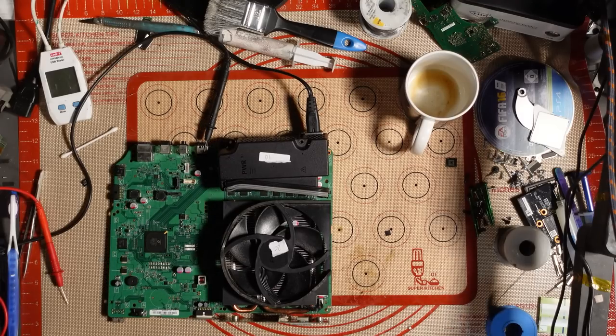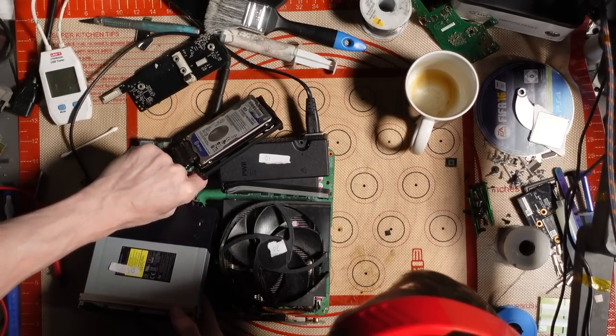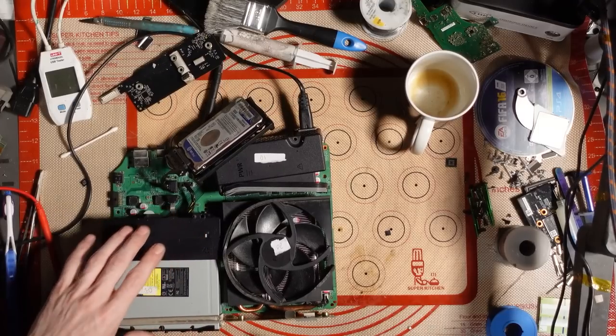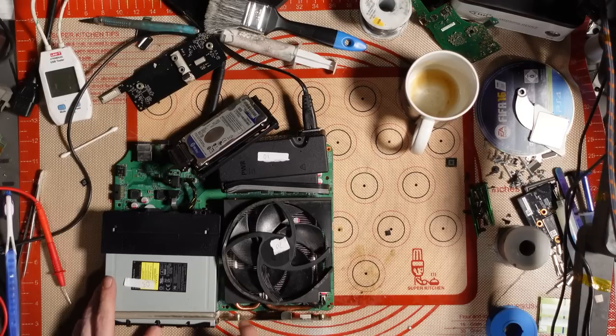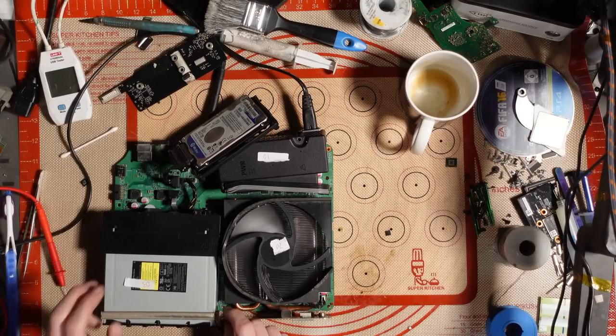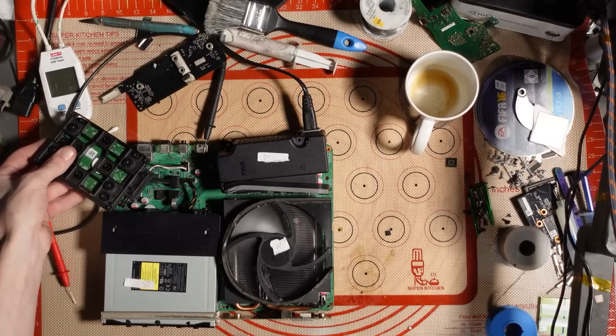Right, let me find some parts. Hang on. If I said my workshop's bigger than the house, I wouldn't be joking. It's really... The reason I bought the house.